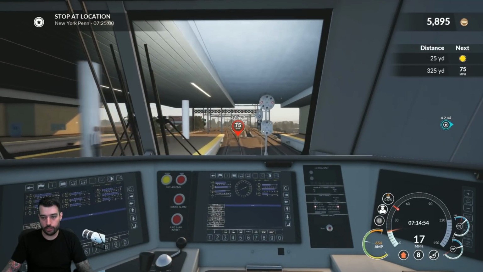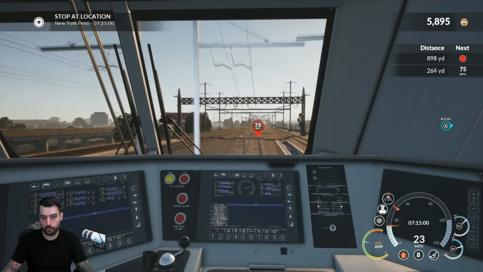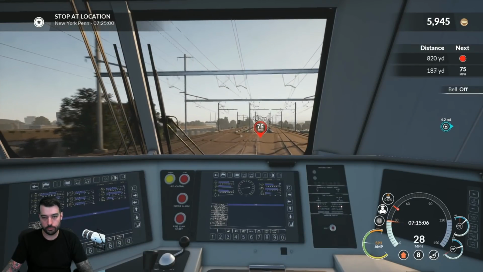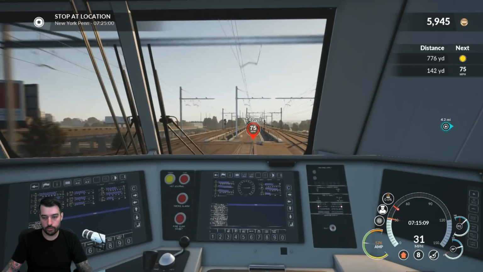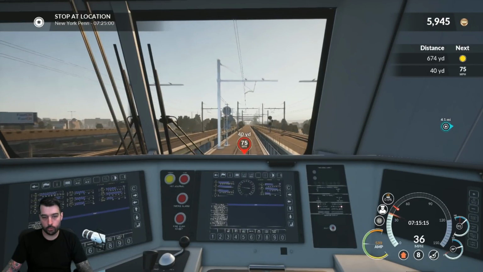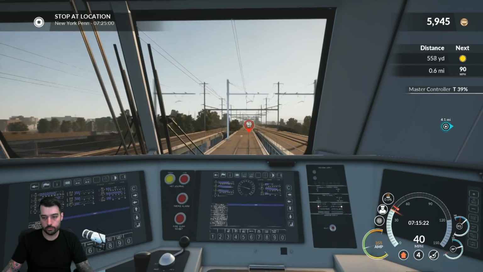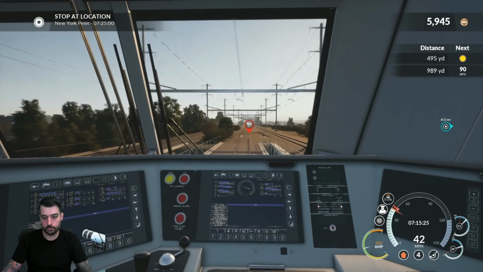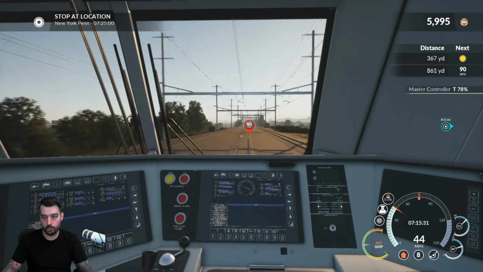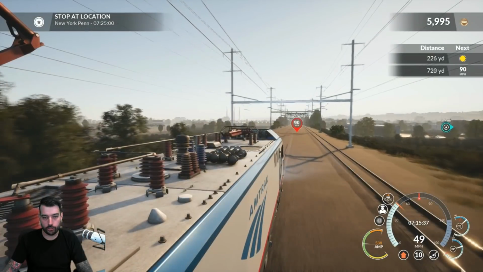I guess that's the end, and we're about to go through the infamous downhill tunnel, if I remember from doing the Acela Express scenario the other day. Go and turn the bell off since we're out of there. And we got till 7:25, so roughly 10 minutes to get there. Max throttle, get up to 75 and then hopefully 90 here in just a second.